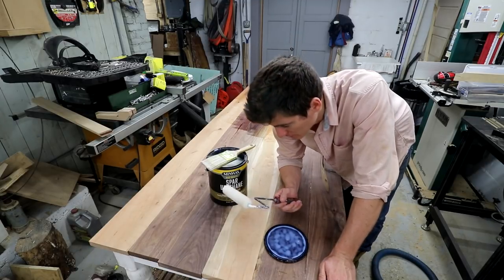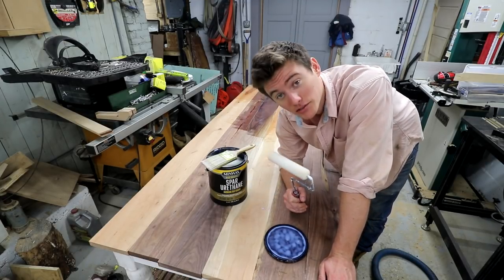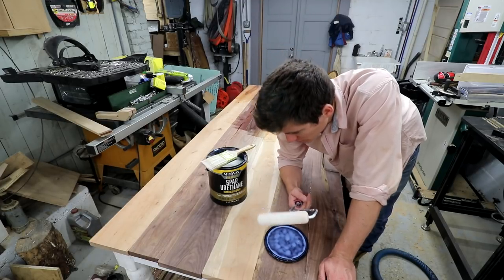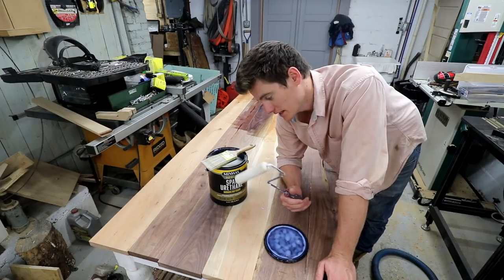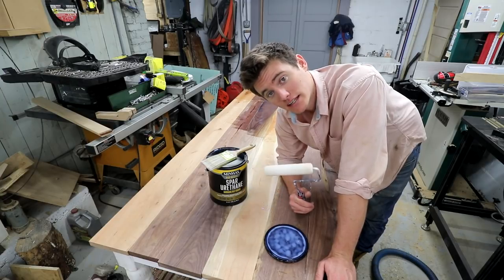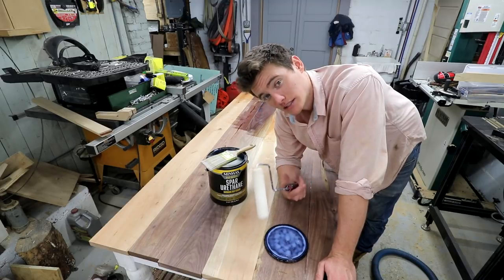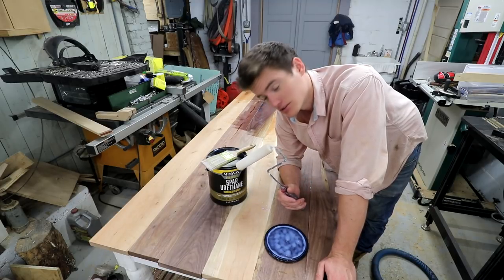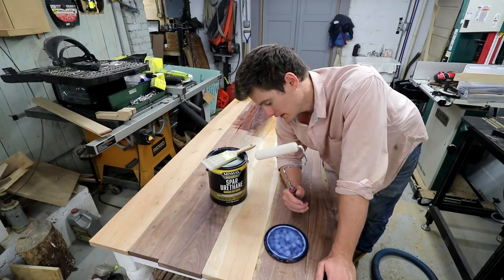So the finish I'm using is a Minwax spar urethane. This is a water-based finish. It's similar to a polycrylic. It's got some sort of UV protection. It says it can go outdoors. I probably would be a little scared to use it outdoors. I just use it because sometimes it's easier to get than the polycrylic in the gallons. It's sold in the little quart cans, and not every store has it in the gallon cans, and the store that I go to often has this.